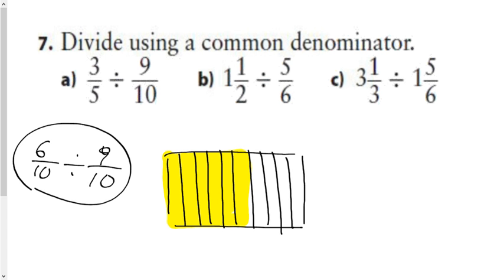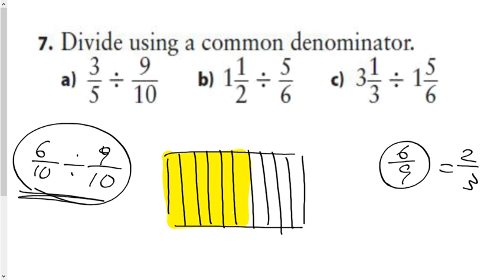Here's what I would like you to consider. By the way, our answer was what again? Our answer was 6/9, is that right? Or 2/3, correct? Okay. If I consider this question, I have 6/10 of a pizza. So I have a pizza that is cut into 6/10. But with that pizza, I have to make lunches for my kids. And every lunch has to be 9/10 of a pizza. All right? So if I think of that contextually, I have 6/10 of something. I need to divide it into groups of 9/10. Can I make a group? The answer is no. Okay?